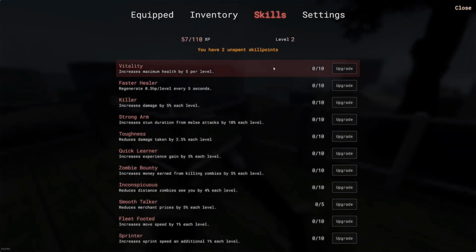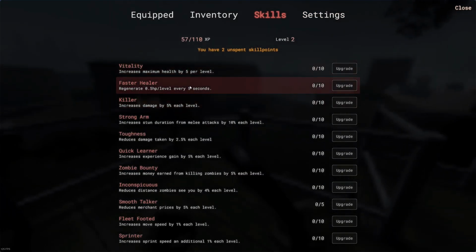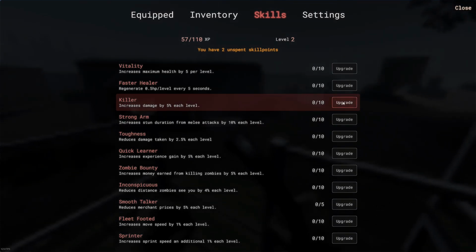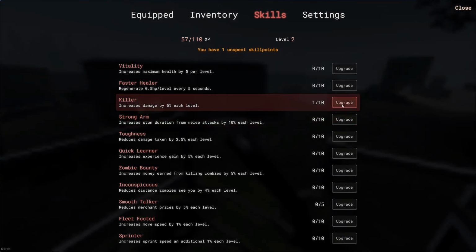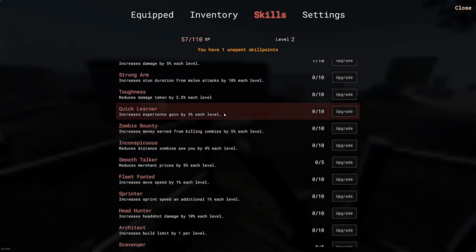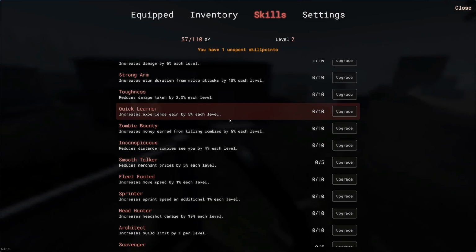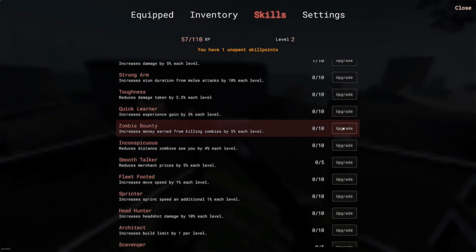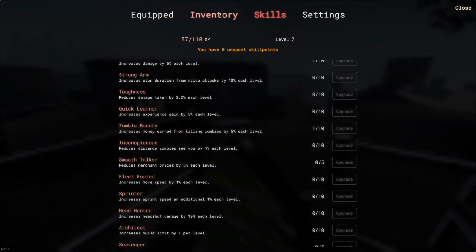There's skills. Dude, there's skills? Holy moly. Increases damage by 5% for each level. Okay, I like that. That's one upgrade. And then let's see, fast healer, toughness, quick learner. Increases experience gain by 5% for each level. Increases money earned from killing zombies by 5% for each level. I kind of want to go for that too. So there's an upgrade system.